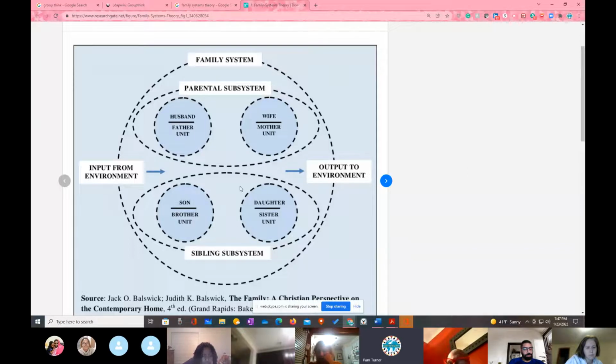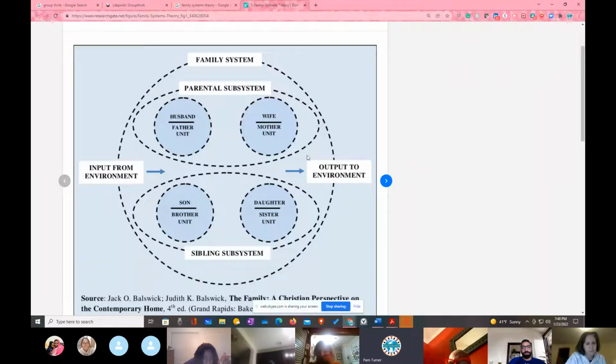The input inside turns to throughput. So throughput literally means the input runs through the system. So throughput would be, if dad's got a good job and mom is a stay-at-home mom, right? She takes care of the kids. Dinner has to come home. She has to come home to dinner, things like that. That's how their family runs, but they can only run that way because of the input. So input comes in, throughput goes through, and output goes out.